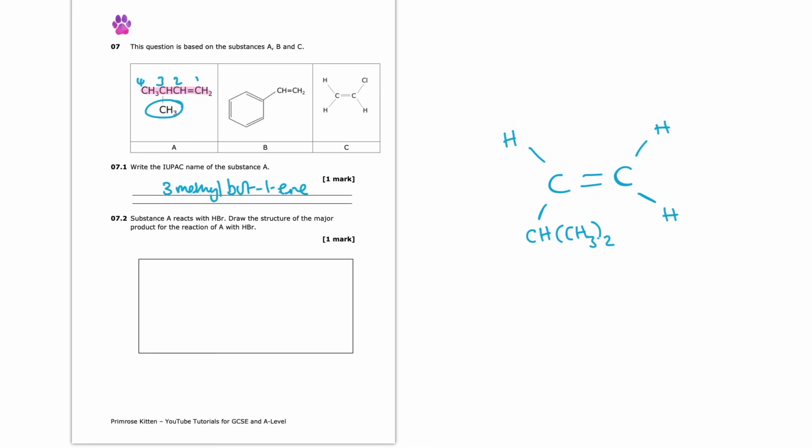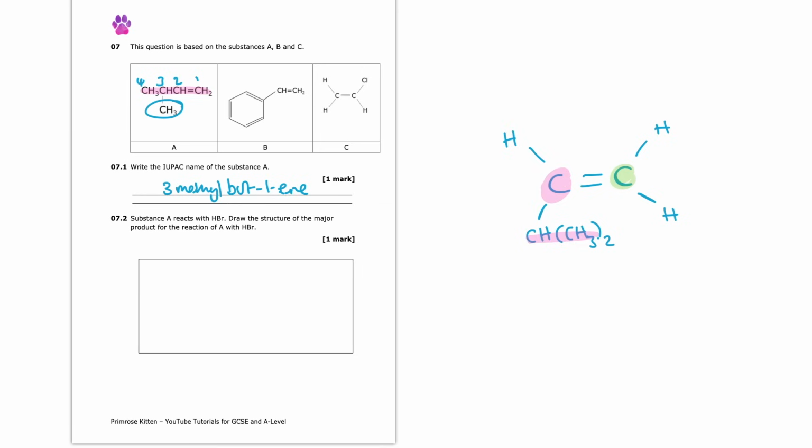And the important thing here when it comes to determining which is the major or the minor product is what position is the bromine going to attach to? Is it going to attach to this carbon here, which has this group attached to it? Or will it attach to this carbon which doesn't have any groups attached to it other than just hydrogens? And the answer here is that in the major product, the bromine or the halogen, whatever halogen it is, is going to attach to the carbon of that C=C double bond that has the most other groups attached to it other than hydrogens.